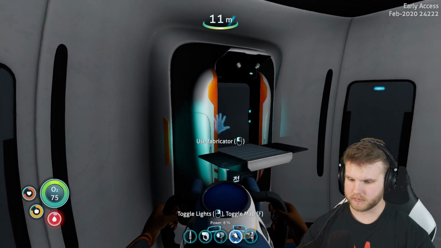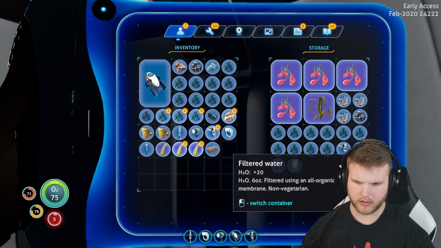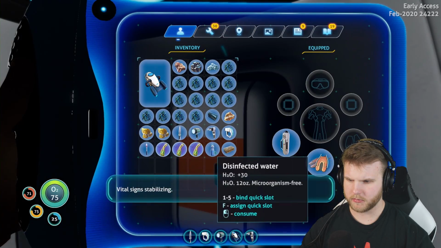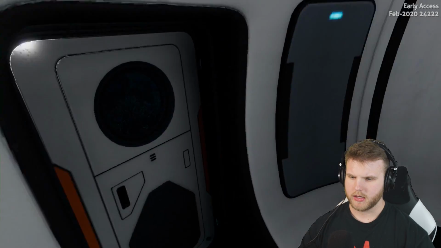So let's see, does it have battery? It does have power. Okay, do I have water in here? I do. Okay. Switch container, because my girl keeps yelling at me. Vital signs stabilizing. Perfect. Okay, so let's exit the base.